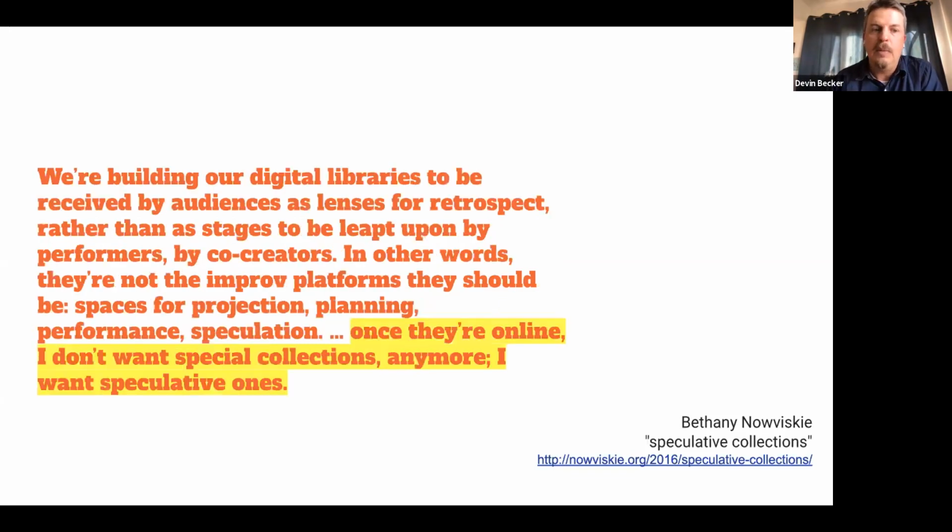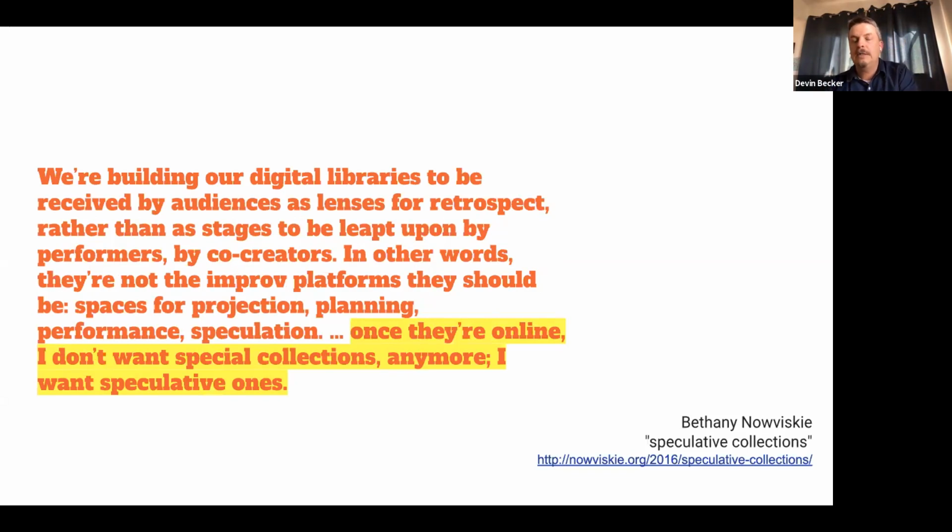This is a design problem. We're building our digital libraries to be received by audiences as lenses for retrospect, rather than as stages to be left upon by performers and by co-creators. In other words, they're not improv platforms. They should be spaces for projection, planning, performance, speculation. Once they're online, I don't want special collections anymore.